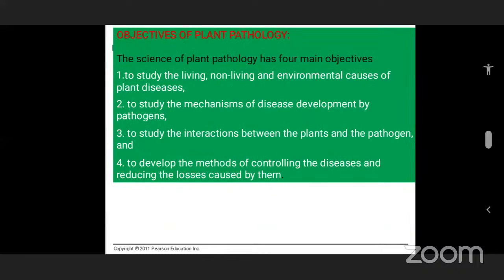If you compare with the remaining two rust diseases, one is the black rust, the second is the brown rust, and the third is the yellow rust. It is mainly due to the color. Here, stem rust is also called black rust. Leaf rust is also called brown rust. The third one, stripe rust, is also called yellow rust.